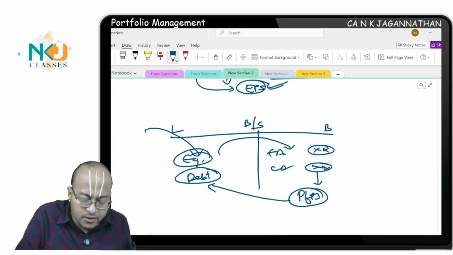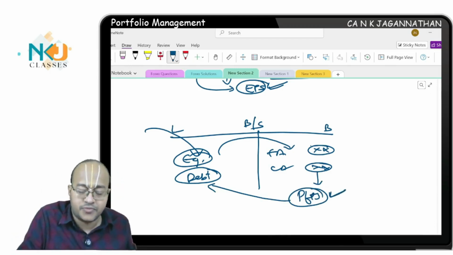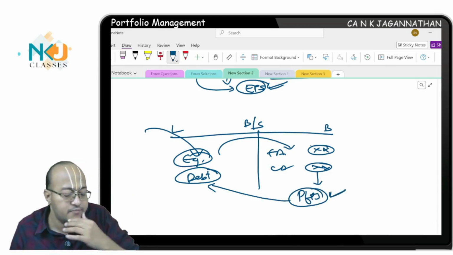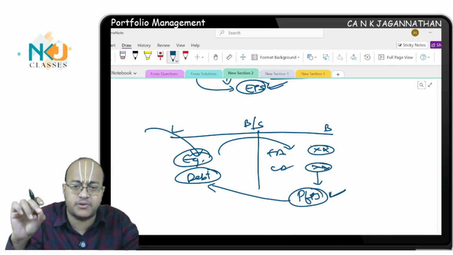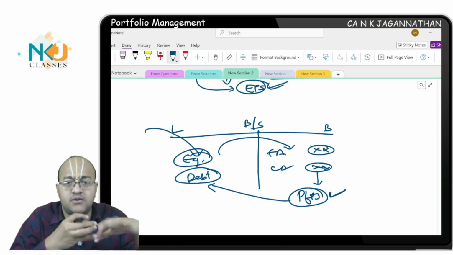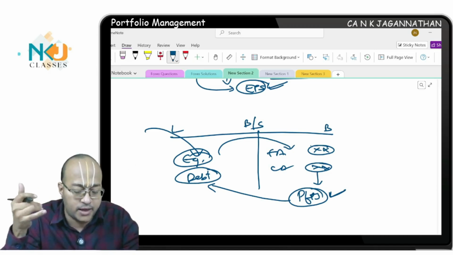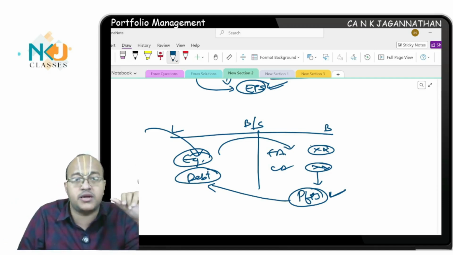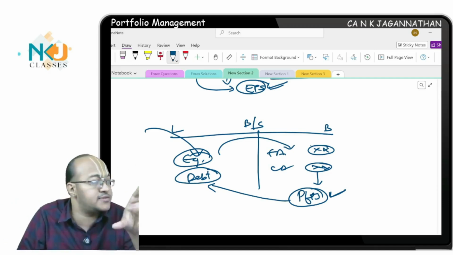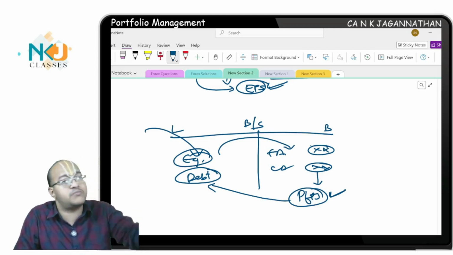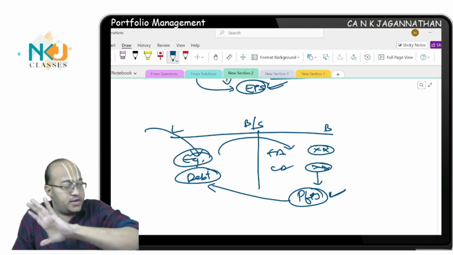Now, the return is there, so what is the source of this return? You need to understand, in the entire portfolio management chapter, two things you need to understand, one is risk, one is return. Now I am trying to make you understand the return side. Return as well as risk, both have a source as well as a destination, which means it originates from somewhere and it reaches somewhere else, correct?